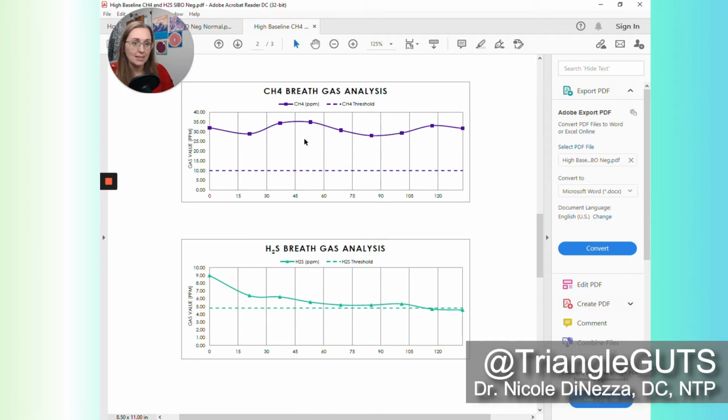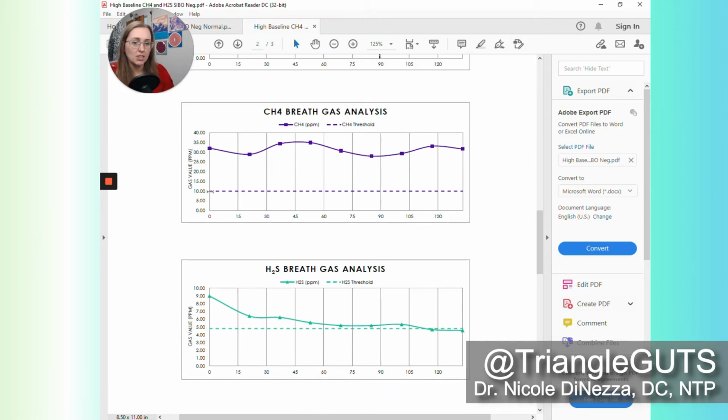Then we get to these. Now, you can see that this is well above the 10 parts per million range, but if you notice, there's no discernible noteworthy dip or rise in the small intestinal territory. So you kind of ping pong from like 30-ish to 35-ish, 35 down again to 30, and it just kind of has this little smooth hump under here, this area under the curve. That is not enough to reach the diagnosis of methane SIBO, or CMO, if you will.